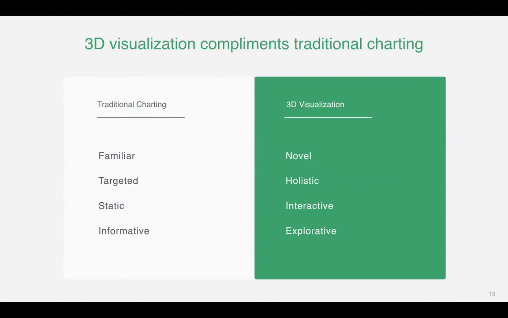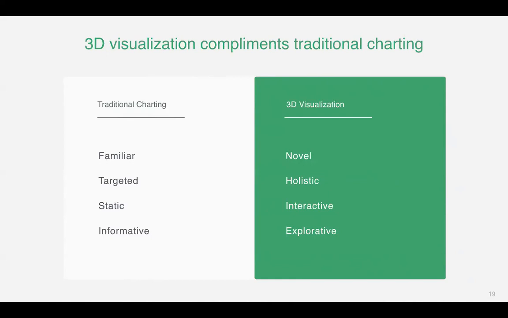Probably when I first pulled that up on the screen, it was a little bit like, what? And hopefully it wasn't like that the entire time, but it may take some getting used to. Traditional charting is very targeted, or it's useful in that way. And what I mean by that is if we really want to dig in on one specific metric, that's a good use for traditional charting.